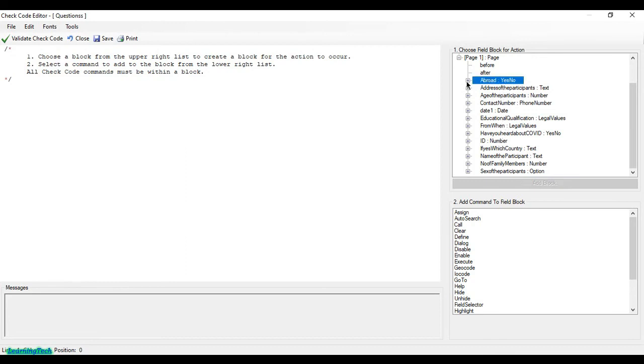Abroad, you can just see here, before or after. Okay, so before or after, this means that you need to skip the questions before the participants enter the data or after. So we need to skip the question after the question comes yes or no. If yes, then no need to skip. If no, then we must skip. So that means after, when the participants tick the no.